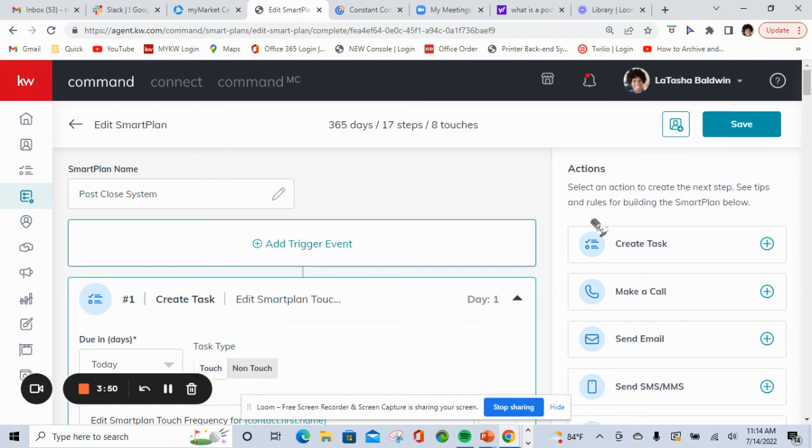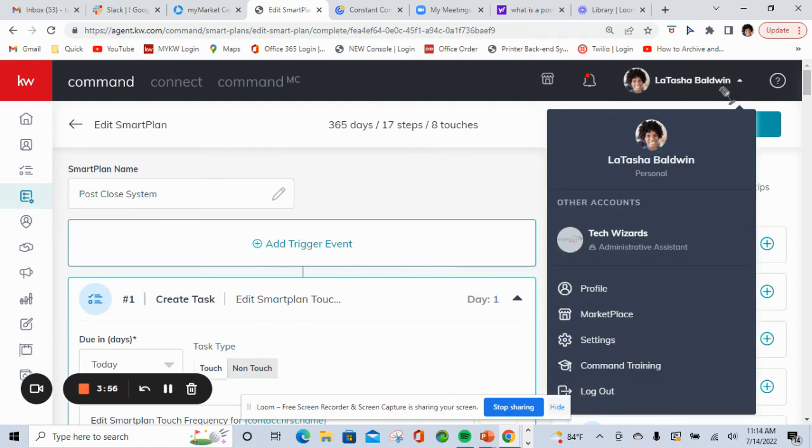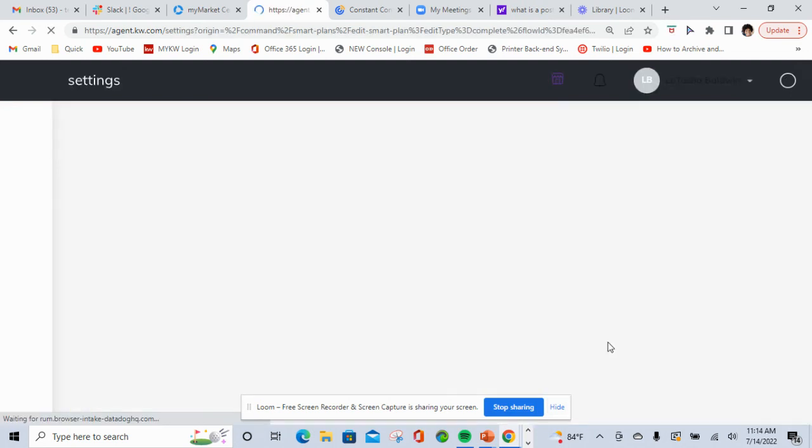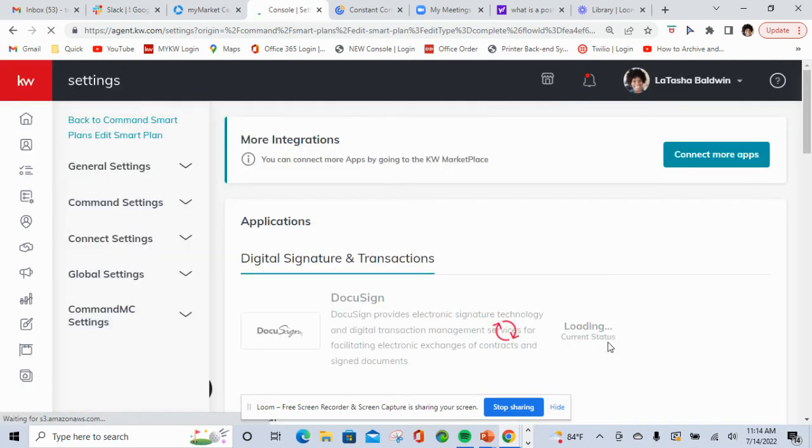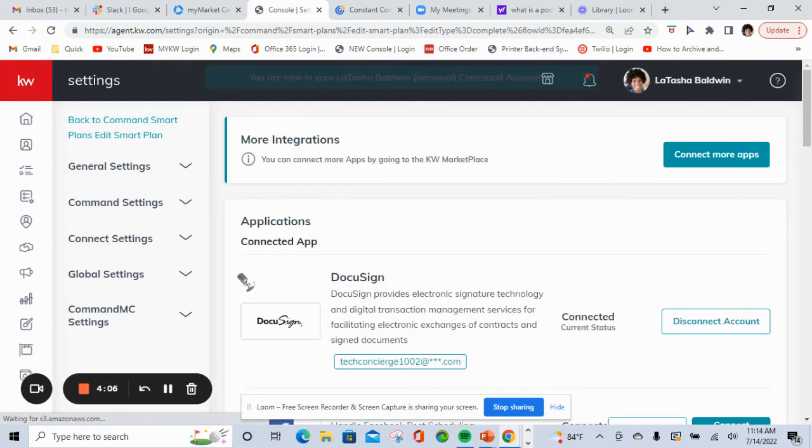If you have any questions, you can reach out to me, but let me quickly walk you through how to do a tag. So I'm going to go to the horizontal toolbar. I'm going to go to the settings. And my computer, I guess, is in desperate need of some coffee.